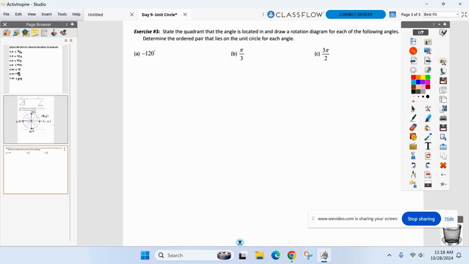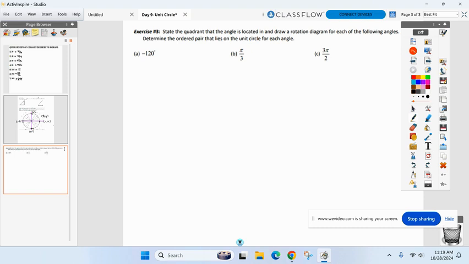Okay, there's a bunch of things I want you to do. There's 3 parts to this one, how we're going to end it. And I'm going to start calling on numbers now. State the quadrant. That's something we've done before. Graph it. That's something we've done before. And now finally, going into today, name where it is on the unit circle.